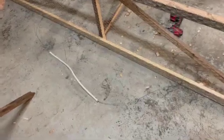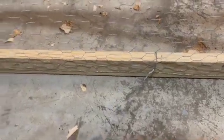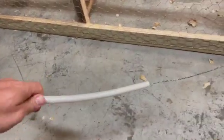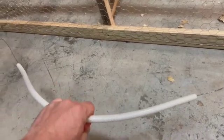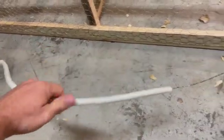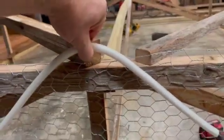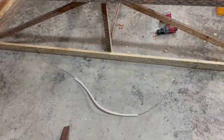Before I get to the roofing, I wanted to show you this real quick. On each side is going to be this handle. It's just simply wrapped around the base 30 inches from the center. And then over top of it, I got this PVC lined hose that was to the old sink that used to be in the house. It's one of the water lines. Put that over the wire, and basically the way that I set it up is just above there. But when I stand up, just standing up lifts it to where I can move it. It's not light, but it's doable. So I'm gonna do another one on this side.